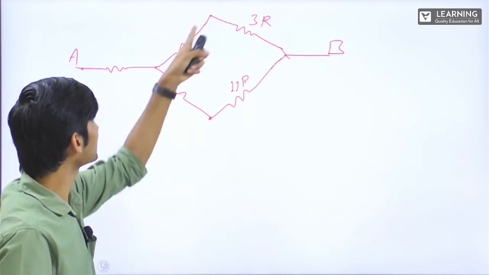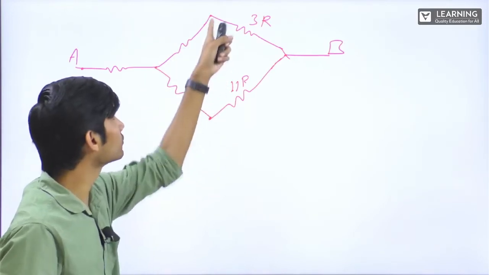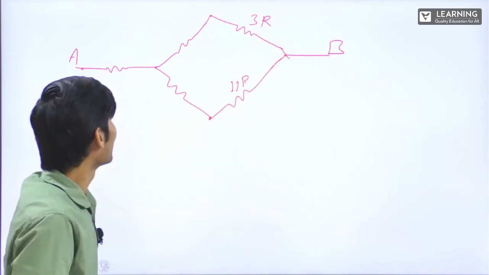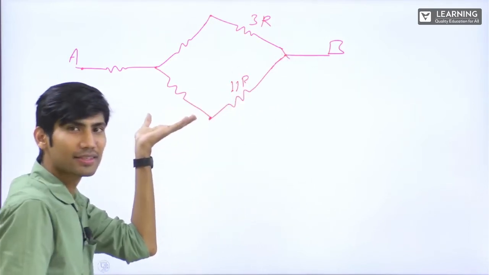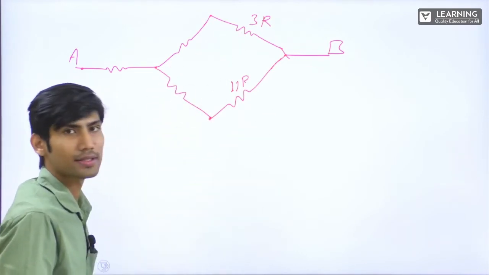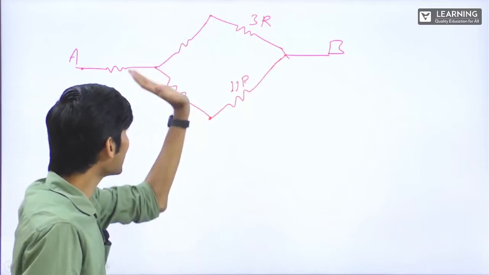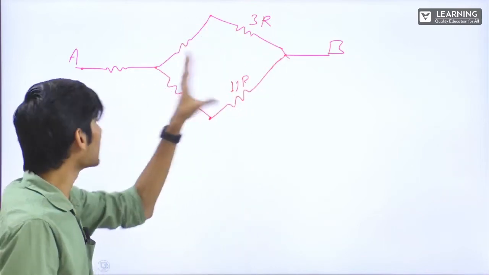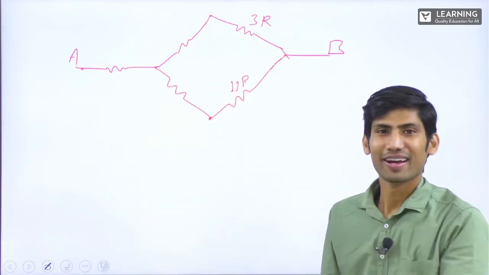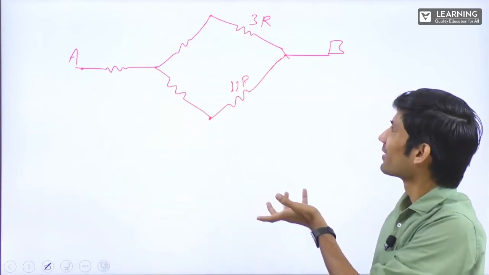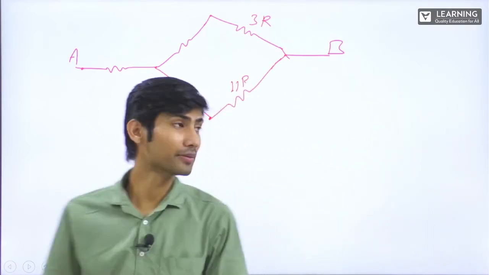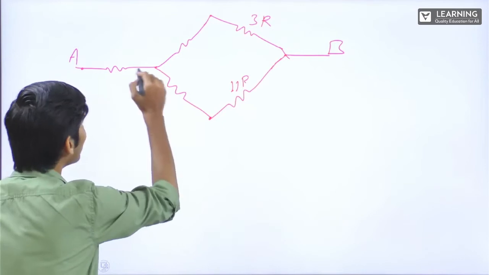So now see, this star I have converted, and then these two ends were connected to this 3R and 11R, and this is B. Now can you see it has become easy to solve it. These two are in series, these two are in series. Then this arm and this arm are in parallel. Then at the end we'll get two resistances in series, right? Converting delta into star, this question became very easy. Okay, fine. Now what will be the value of this resistance?